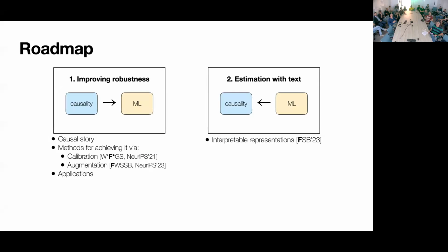So the roadmap for today's talk: I'm going to spend most of the time focusing on the single problem of improving robustness by removing these shortcuts in models. I'm going to give you the causal story for why I think causality has something to do with this problem. I'll briefly mention one method we introduced during my PhD, and spend most of the time showing you a new method we developed in my postdoc to solve it. I'm then going to give you a taste of the converse.